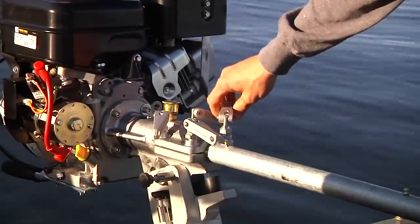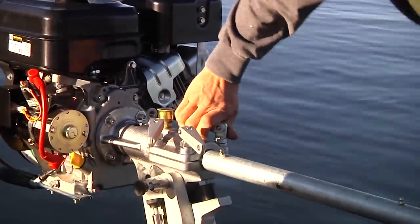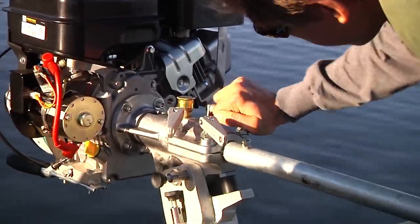Either way, that's what's happened, after a couple of log hits, this is actually pulling out up here.